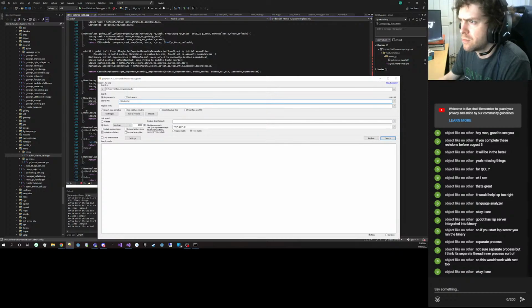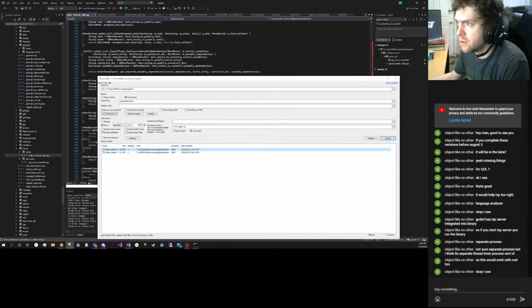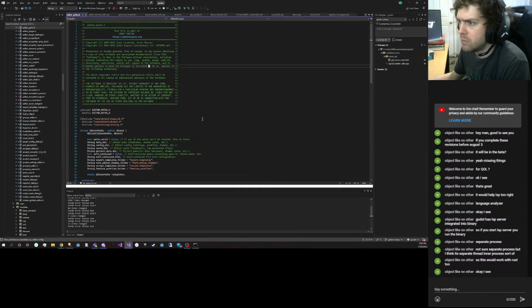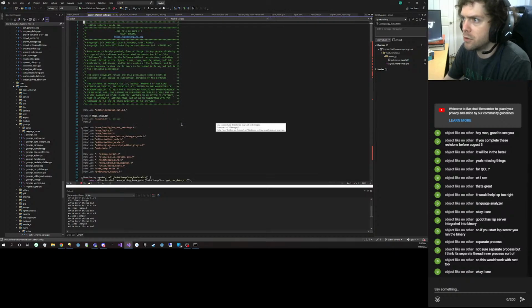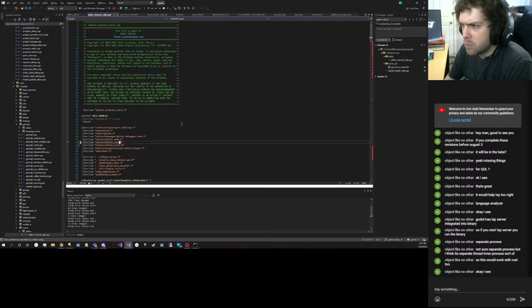Editor paths.h. Okay. Which is located at editor paths. So then we need to make sure we include that. Editor paths.